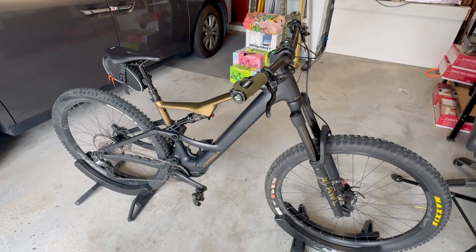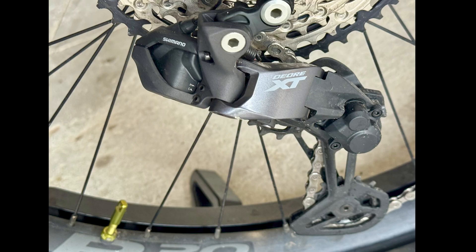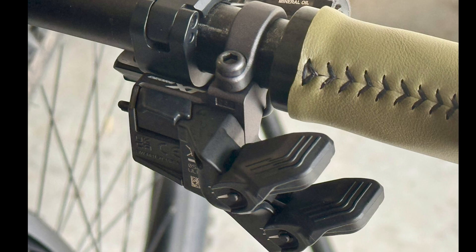That's it, guys. Hopefully this helps you out. I couldn't find anything on this when I was doing it myself, so I had to piece some stuff together from different resources, including the blue book manual. I'm going to link down to all the parts I needed below. You're going to have to go to your LBS — your local bike shop that's a Shimano dealer — to get them to program it, no matter what. There's no way around that. But if you want to install it yourself you can, or you can bring it to your shop and just have them install the stuff for you.